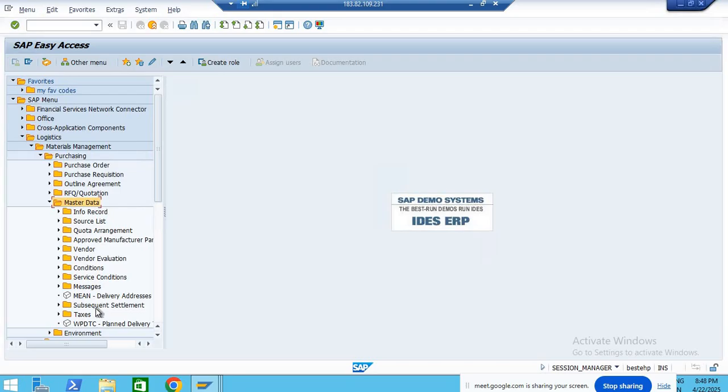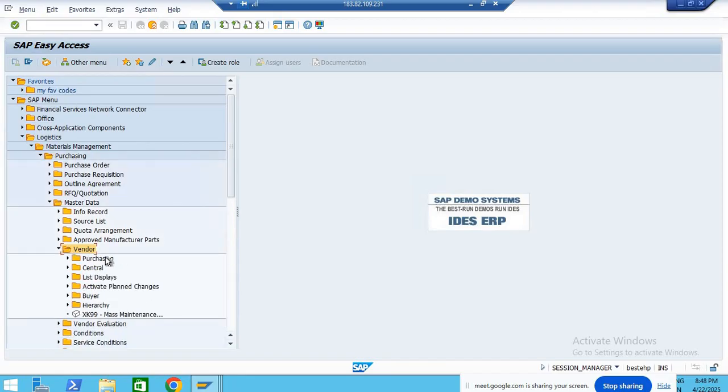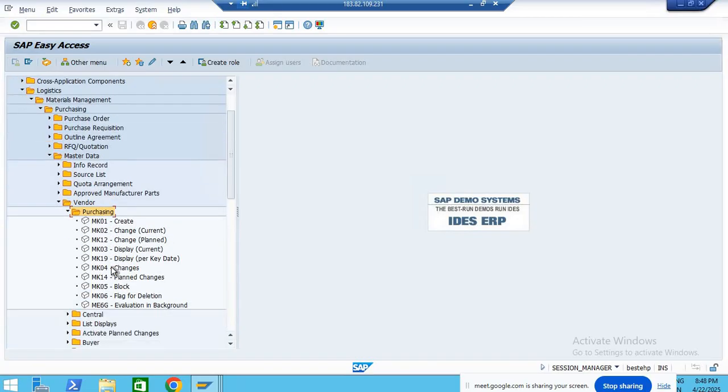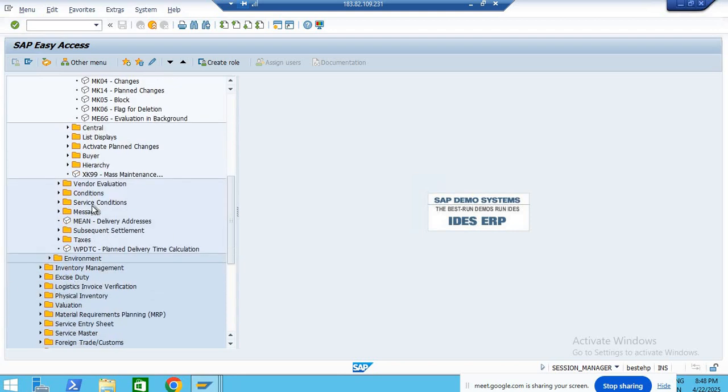But here I can't see the outline agreement detail. Maybe it is under something different, like vendor or purchasing. I'm forgetting that, but I will show you where we can get those details.